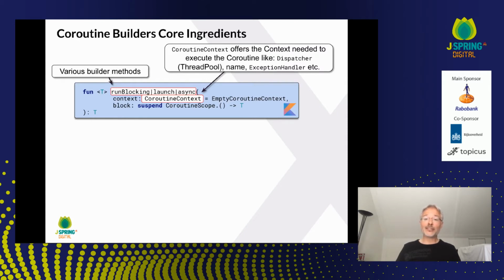So we need to provide some thread pool that will eventually make sure that the coroutine is executed. In coroutine terms, this is a dispatcher. By default, you get the default thread pool, which, as we saw in previous examples, has as many threads as we have cores in our machine.